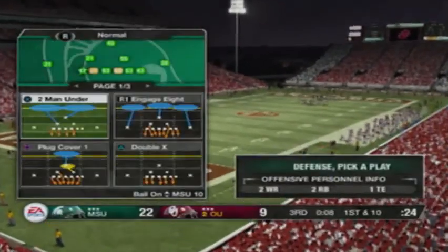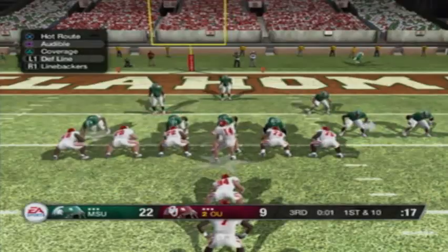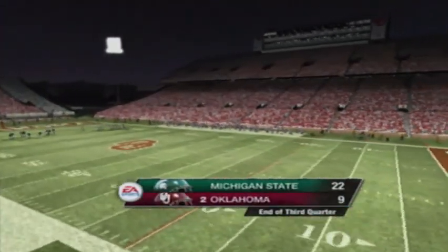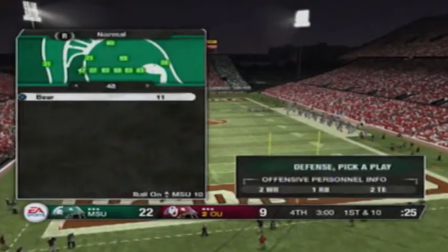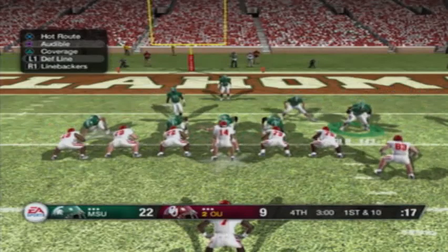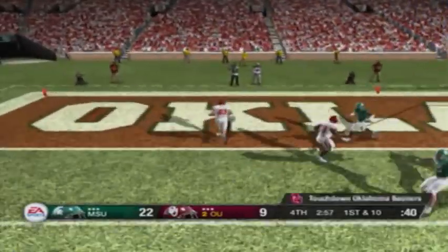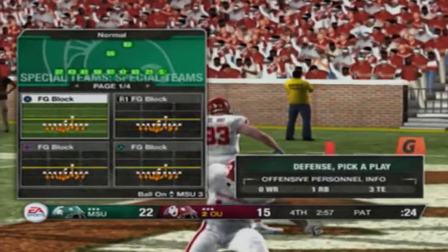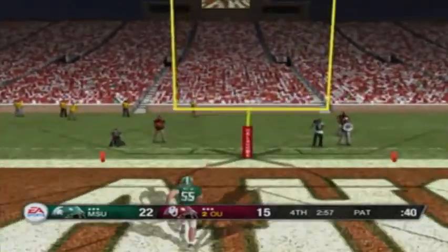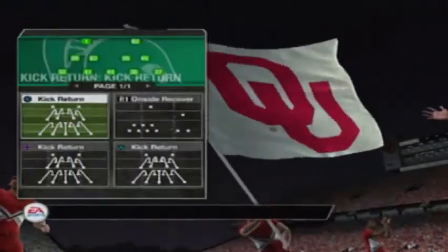Makes the stop at the 10-yard line — first down, 10 yards away from a score. They're just one quarter away. Our score here in Norman, Oklahoma: Michigan State 22, Oklahoma 9. First and 10, ball on the 10. Their last red zone trip resulted in a touchdown — I don't expect this one to be any different. He lets it go and it's caught for the touchdown! This tight end has the potential to be a crucial part of this offense. He hits the extra point. Under three minutes to go in the fourth quarter and the score is Michigan State 22, Oklahoma 16.